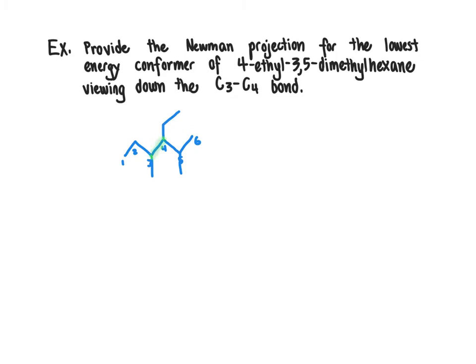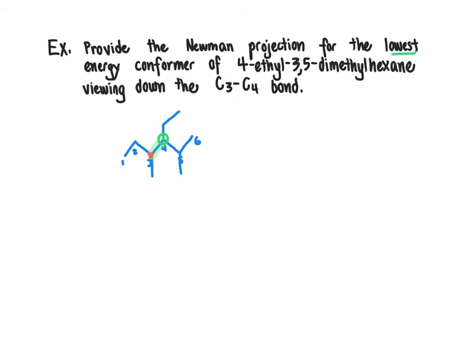And when we say we're viewing down the C3 to C4 bond, that means that carbon number 3 needs to be the first carbon of our frame of reference. So that's going to be what we represent as the intersection of the lines of that Y shape. And then the second carbon of our frame of reference is carbon number 4, which we're going to represent with that circle that appears in the final structure. So I'm going to put a circle on number 4 there just to help me get myself oriented.